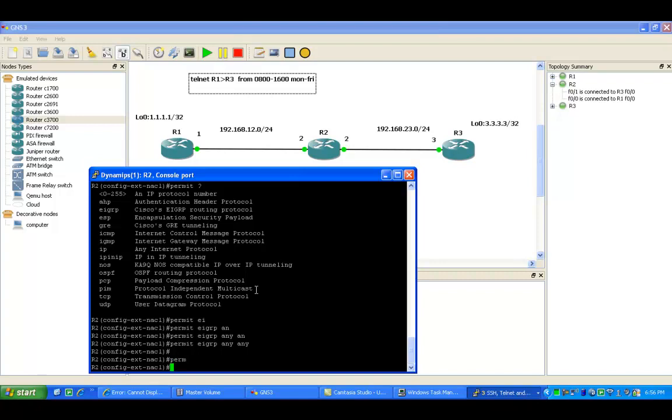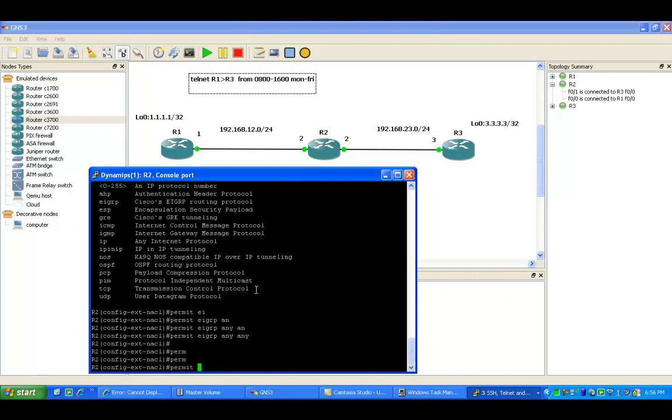If you think about the ACL and the sequence of how the ACL operates, how the traffic gets processed through the ACL, what I have to do in this case is put the permit statement above the deny statement. Because I have the deny TCP any equal to telnet as sequence 20, and then I have a permit under it that's allowing telnet traffic, it will never get to that traffic because everything's going to be denied by the statement above.